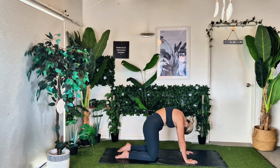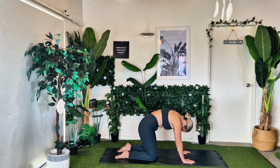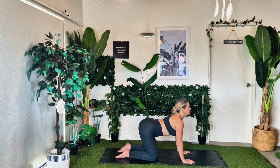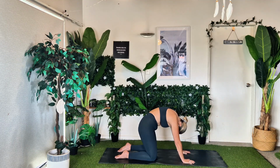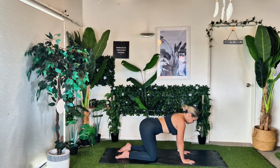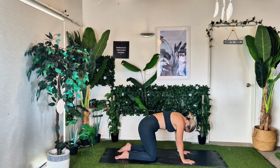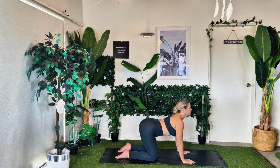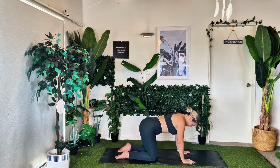Finding some movement into the spine and connecting your breath into this movement. Maybe it is to move fast with this, or it might be to move slower. It might feel really good to start to let the mind focus on the sound of your breath. You might even connect this to a sound of the ocean flowing freely, breathing in through the nose as you come up and exhaling all the way out as you round back.